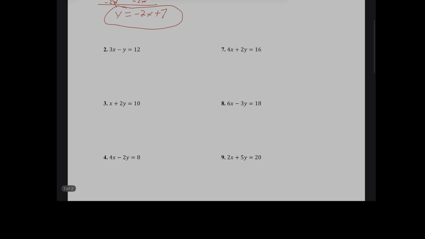Let's take a look at number 2 right here. Okay, so we know we want the x on the right, so I'm going to go minus 3x, and I'm going to go minus 3x. Now, this one's a little tricky because it's a negative y, but you know what? Just write down negative y. We didn't do anything with that negative, so we have to copy it. Equals, and I said put the x next to the equal sign, negative 3x plus 12.